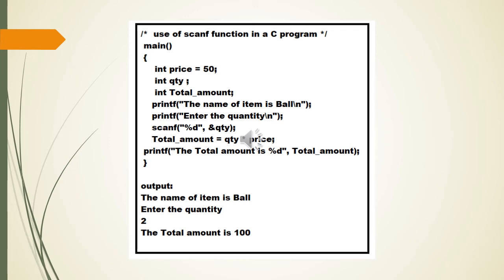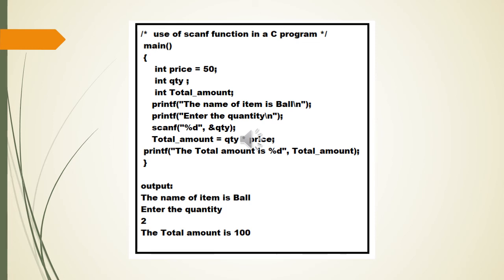Int means integer value. First we declare the three variables in our main program. Then we put the message printf: the name of the item is ball. When you run the program, this message will appear. The next statement will also appear, printf: enter the quantity. Then the scanf function is there, so the computer will ask you to enter the value of the quantity.